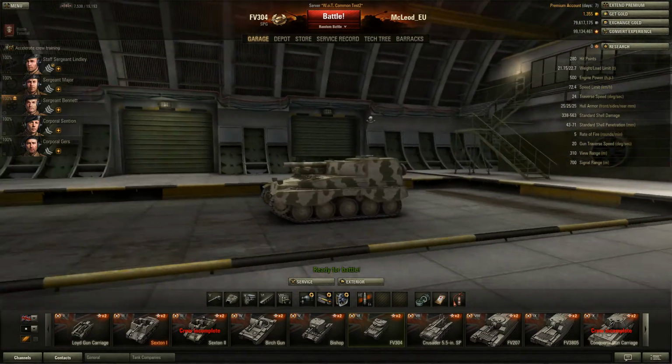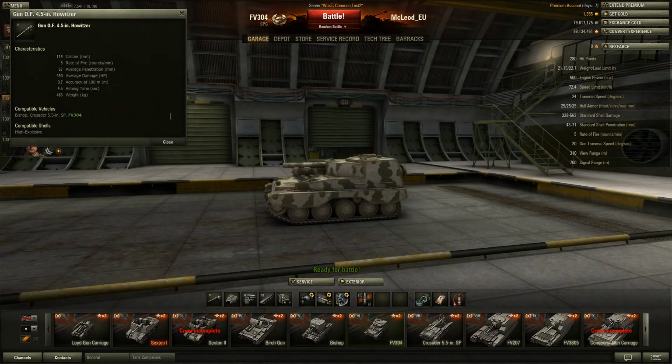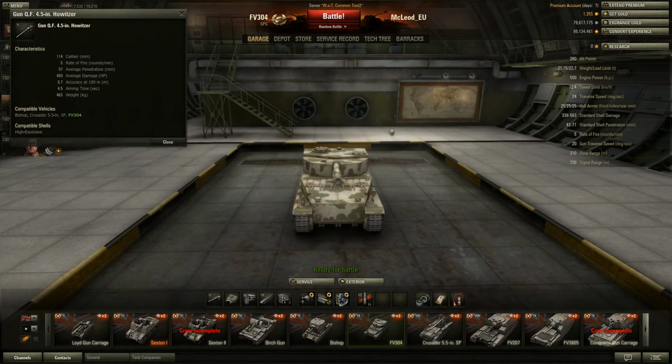But this thing does need its speed, because it has the same 4.5-inch howitzer that you get on the previous tier 5, which does have, one thing I've noticed, a really low range. It's probably only got a range of about 500 meters or so. So these sort of things are going to be moving forward into advanced positions and getting shots off. Well, you're going to have to, actually, because you haven't got the range to shoot across the map.